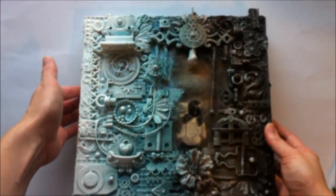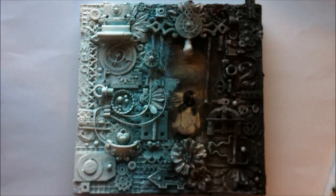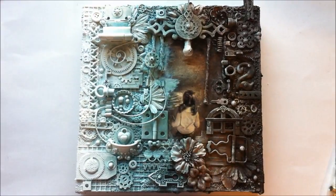So imagine the possibilities, you guys, that your creativity can take you. I hope this inspired you to maybe create a mixed collage as well. And thank you so much, Anna.